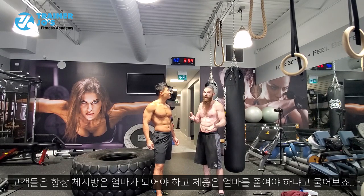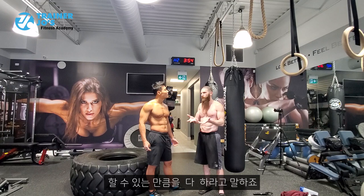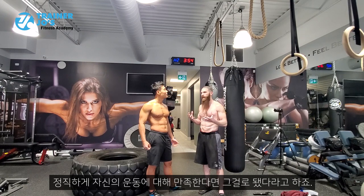If somebody ever asks me what their body fat should be, or what their weight should be, I never have an answer for them. It's always whatever makes you look, feel, and perform your best. If you can look in the mirror and say I'm happy with how I look, how I feel, and how I perform, that's all that matters.